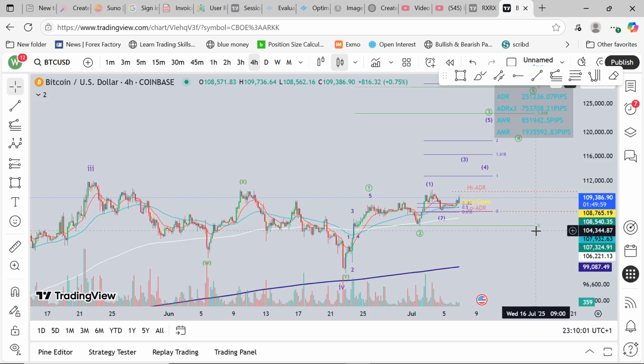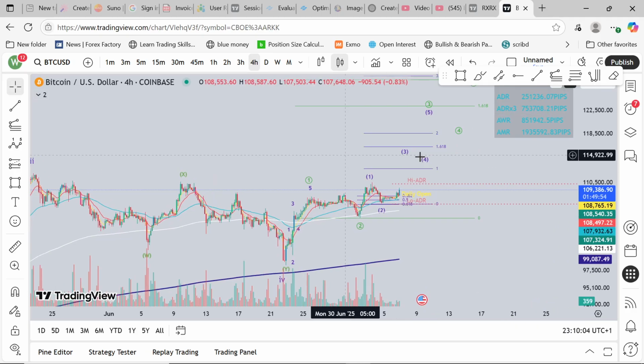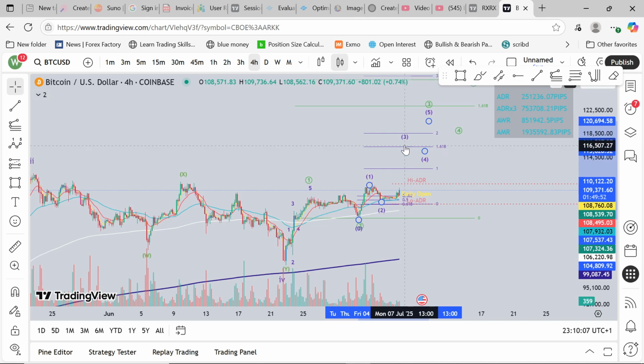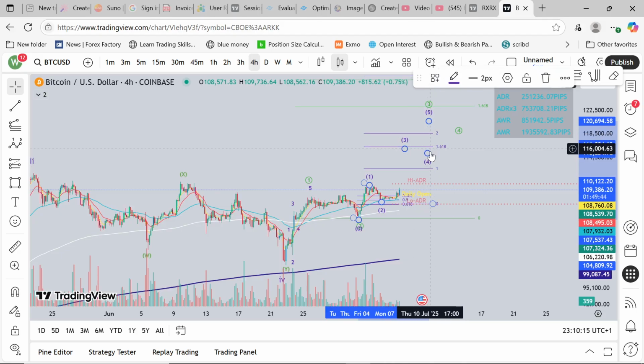Okay, so just to get the purple 1 in 9, something like this. Yeah, something like this.